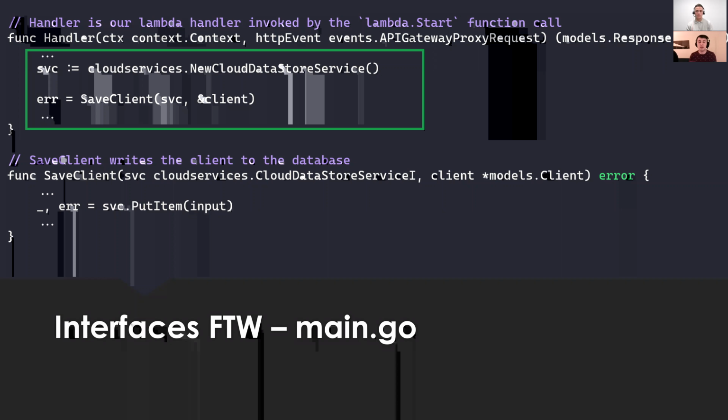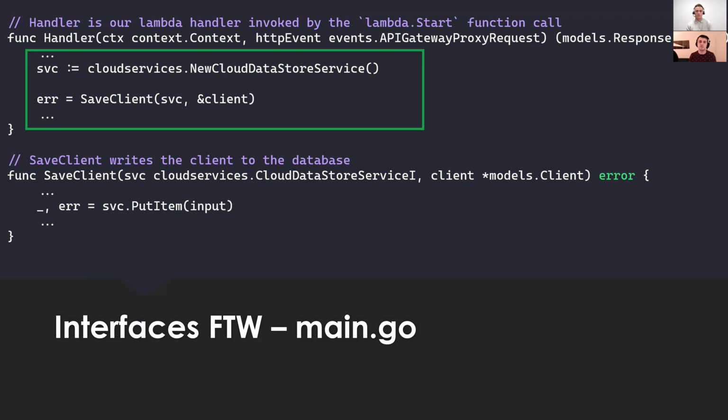For example, if we ever want to move away from DynamoDB, all we have to do is make sure that our new service implements the interface we have declared in there, and then it should be fairly straightforward to swap out. If we want to make changes to the service object itself, let's say if we're enabling distributed tracing, something like, and use something like X-Ray, then we can do that in the other package and not even touch this.